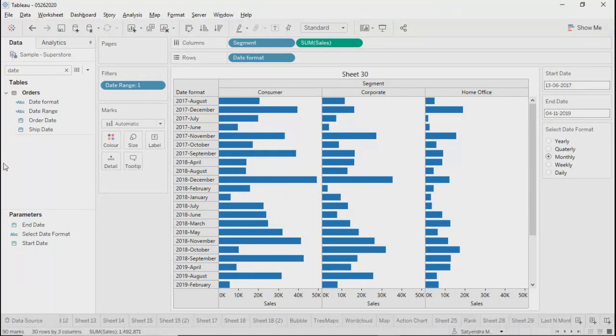But as soon as we converted this into month name, my sequence or order got disturbed. Now 2017 data starts from August. It's in alphabetical order, right? That is not good. So can we correct it? Is there a way to correct it?